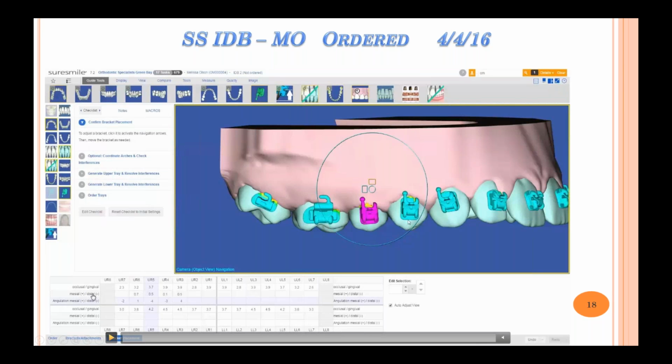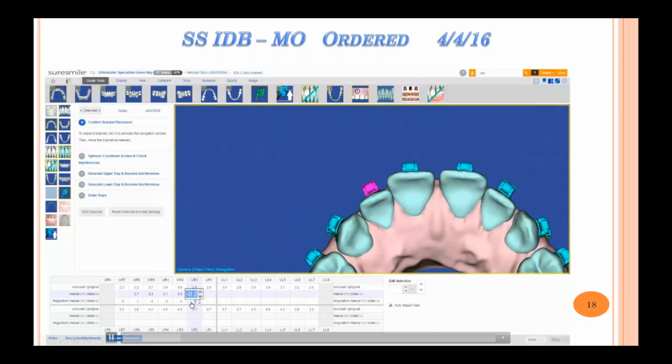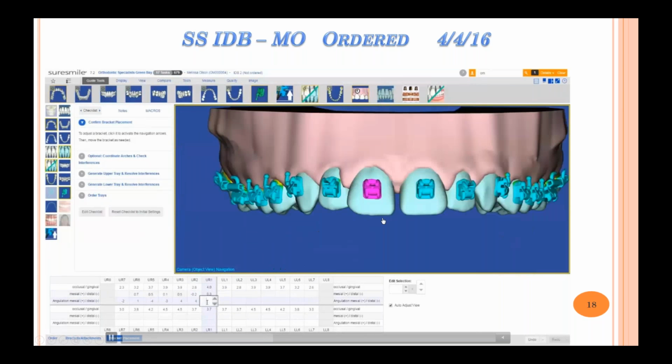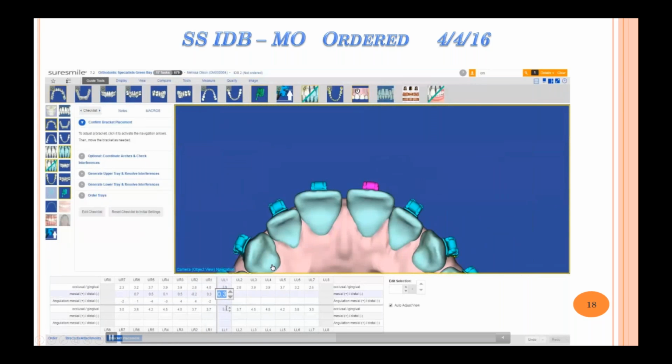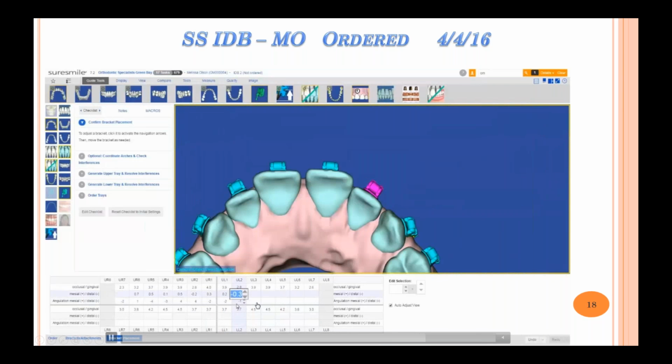We can control things mesial distally as well as angulation mesial and distally with the long axis of the tooth here. All right, and this box here is where I live in, and this is just my way of doing things. And as you see, I'm moving that a little bit more distal, a little bit more mesial angulation. I'm going back and forth, toggling. The software has some preset views so that when you click from one to another angle, it shows you ideally what position you should be in. So it's very efficient. A little bit of mesial angulation there. Okay, so that's just a quick little demo.